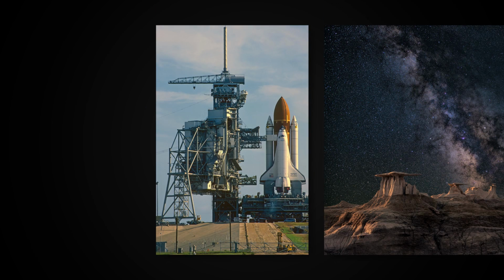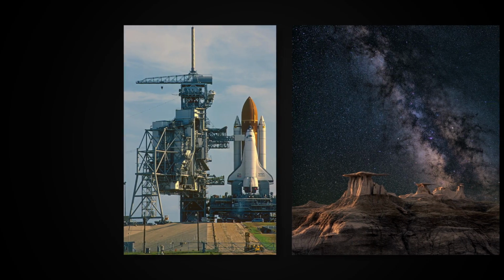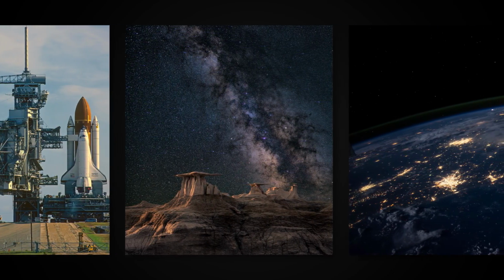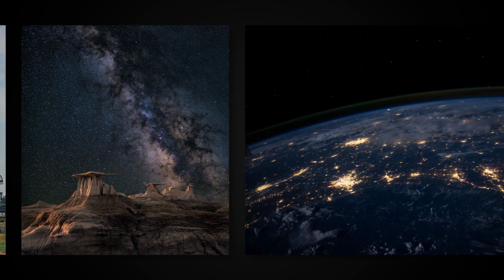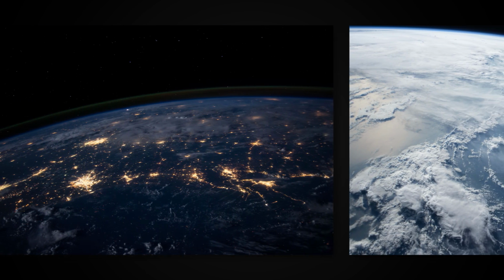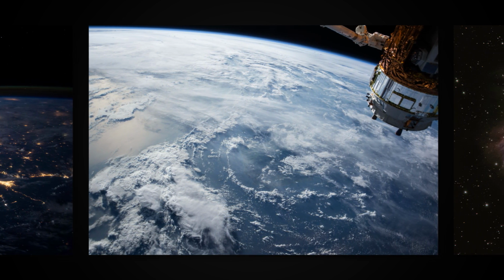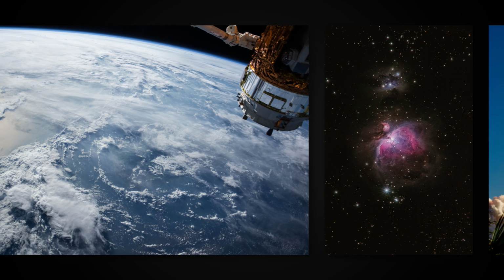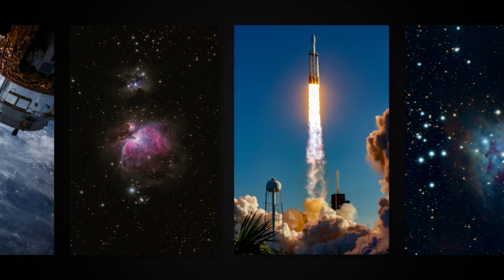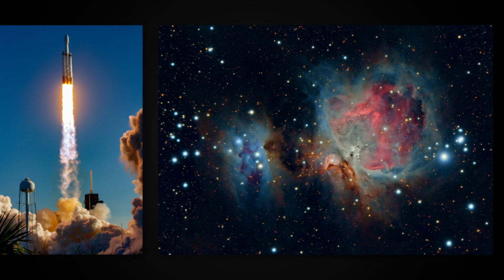Let's line them up. So the first one is basically just a rocket, which I can probably use as my centerpiece. Next we have this weird planet kind of thing, which is probably also gonna be a centerpiece. Then we have a nighttime version of the Earth and a daytime version of the Earth, which I have to use both, so that's gonna be something. Then we have this cool supernova effect and another rocket, which is probably gonna be in the background. Then we have another supernova, cool weird cloud space effect.